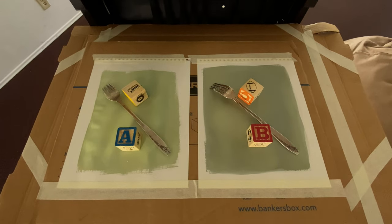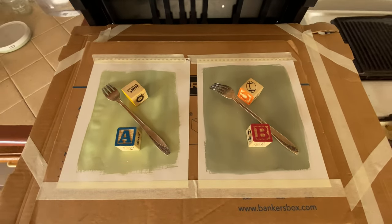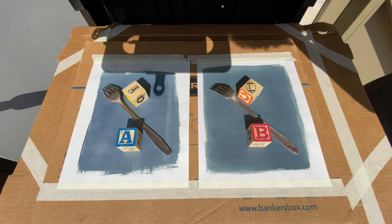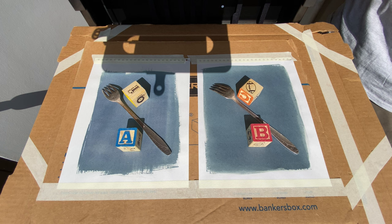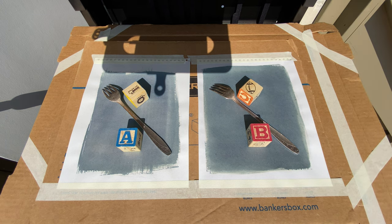Let's return to the view directly above the mobile cyanotype workstation as I wheel it out onto the back patio. It's about 10 a.m. on a spring day in Southern California. Strong sunlight is falling directly onto our cyanotype papers. After about 10 seconds of sun exposure, the paper's color has already changed from yellow-green to a blue-green.